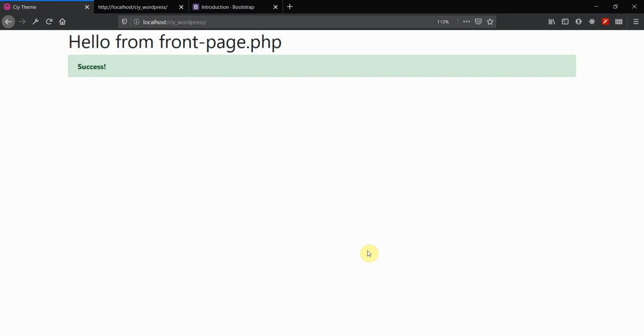Now you can download the whole file if you don't want to work with the CDN. The reason you might want to download the files is if you are working offline. If you're working offline, then obviously the CDN is not going to work.